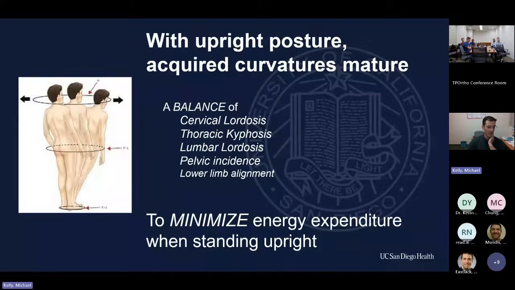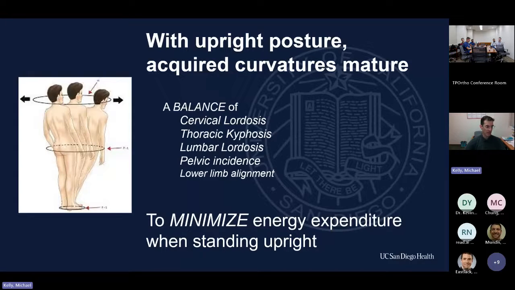I think this is one of the first things that perhaps we need to teach the radiologists, right? I see a ton of radiology reads here that say loss of normal cervical lordosis, when in fact the person is perfectly balanced and their normal cervical alignment is reasonably neutral, right? There's a number of cervical alignments that are possible to be normal because cervical lordosis is tied to your thoracic kyphosis. Your thoracic kyphosis is tied to your lumbar lordosis. Your lumbar lordosis is tied to your pelvic incidence and your lower limb alignment.